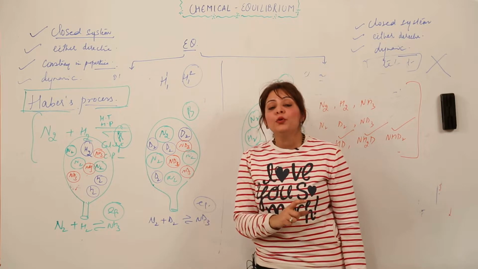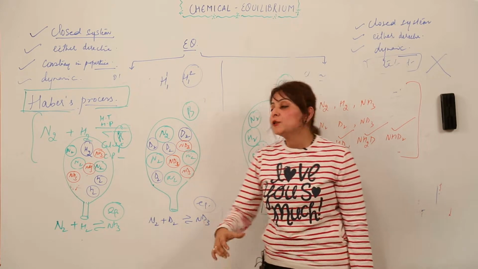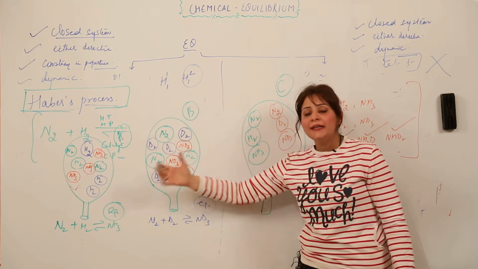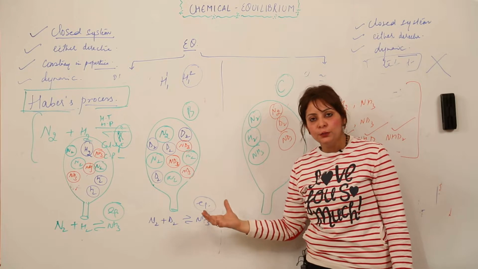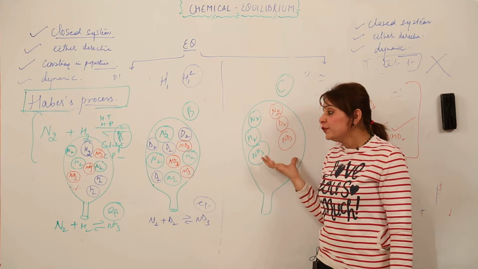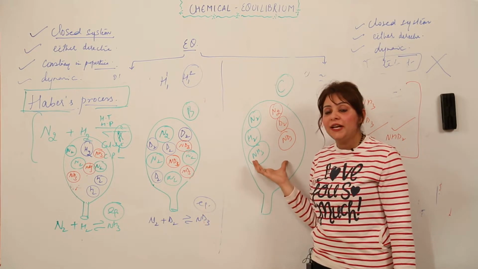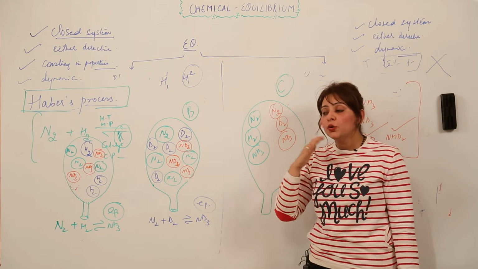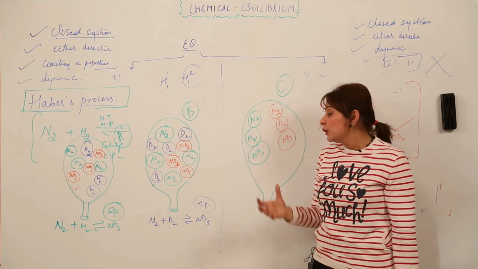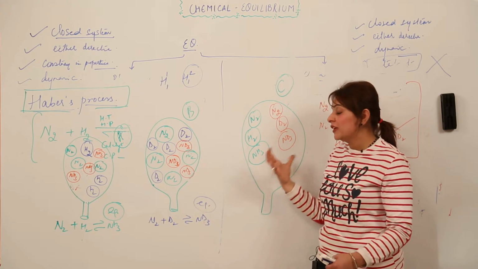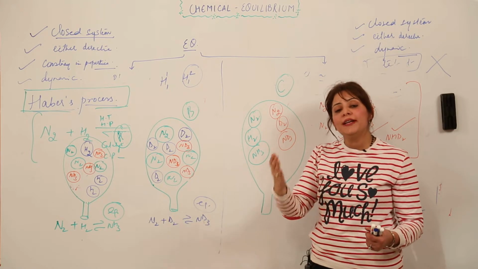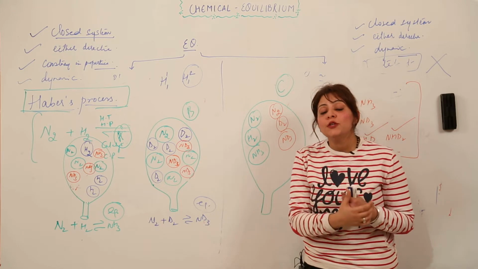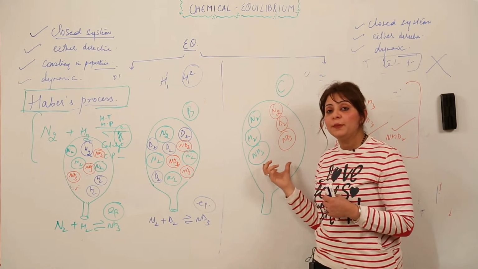Now, to prove that the reactions are still going on, I took another closed system in which I mixed the contents of balloon 1 and balloon 2, or balloon A and balloon B, in C. Then if the reaction was not taking place, or if at equilibrium nothing happens, you would not have noticed any kind of change. That means after the mixing you would have noticed the same ingredients, that is N2, H2, NH3, N2, D2 and ND3, right? But what do we get to see in the mixture of balloon C?